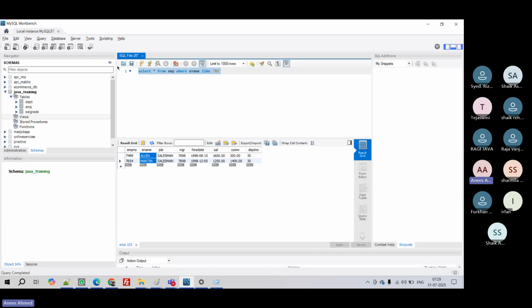We'll use this when we are not sure about all the characters or the spelling, when we are not aware or don't know how to spell it. Then we will use just a partial of the name, and we are able to search for it. Okay, so now let's move to another one.